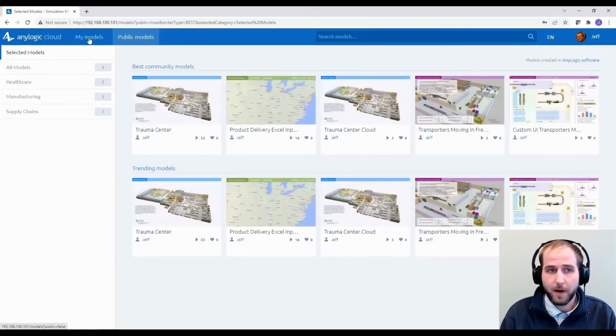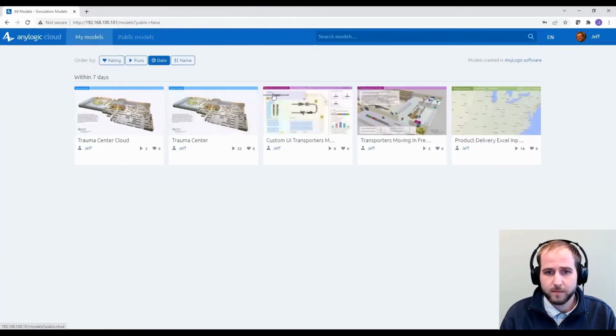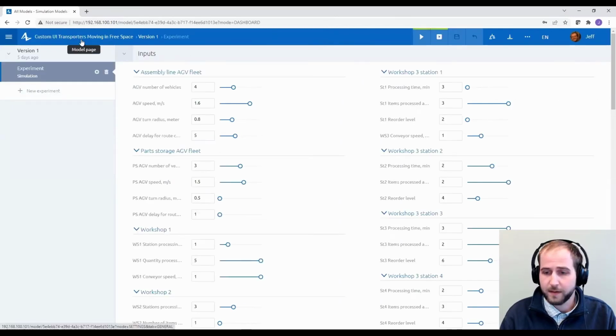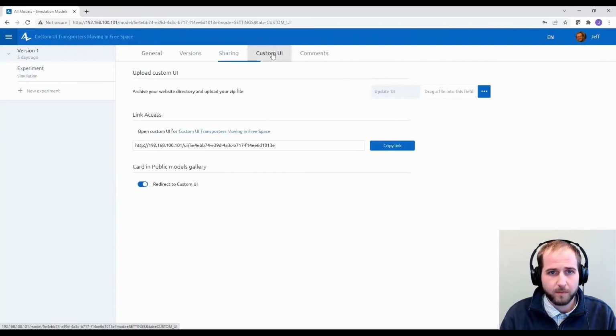So if I go under the My Models, go back to this model page, you'll see that I've uploaded a new UI. I've created link access, and I've redirected anyone who tries to access this model through the gallery to be redirected to this UI. So now let's actually take a look at it running.